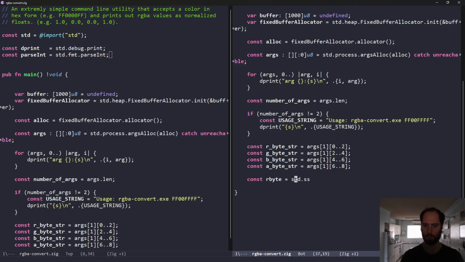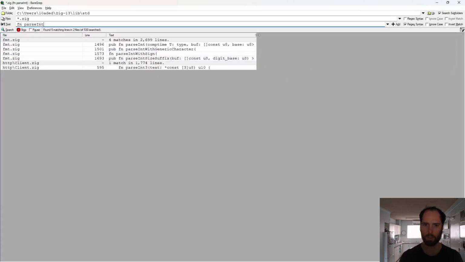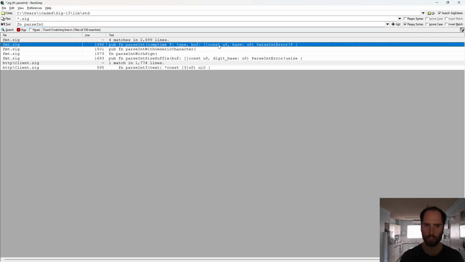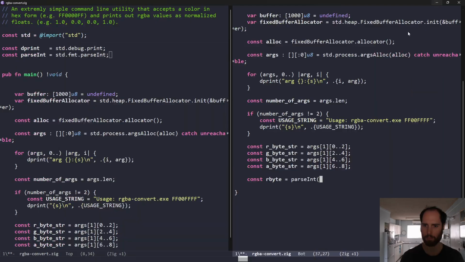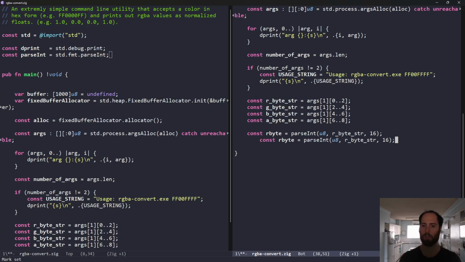So we'll do pass int, and from memory, the type, the string, and then the base. So we're passing a byte, the string, and then the base. Oh, we're doing it in hex now, so it should be 16.